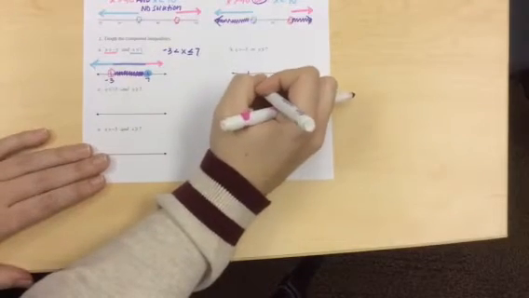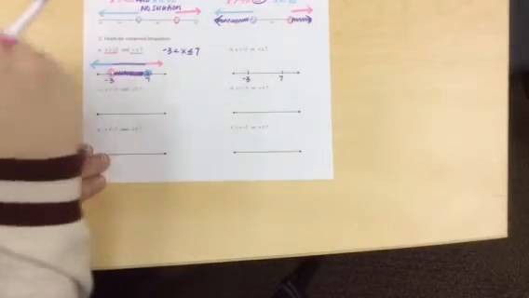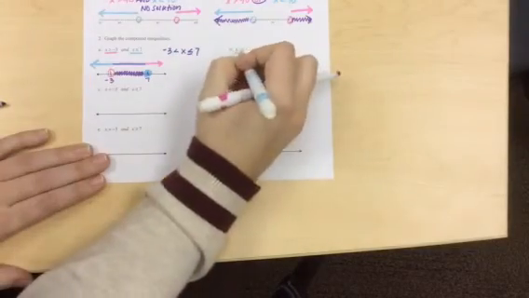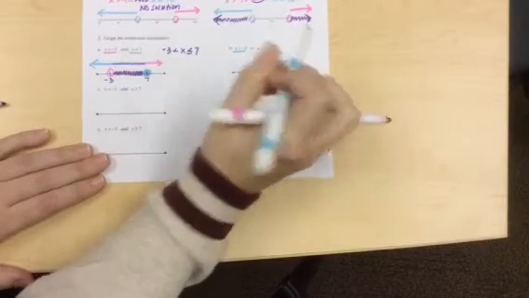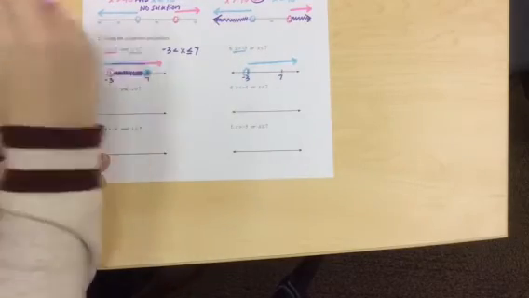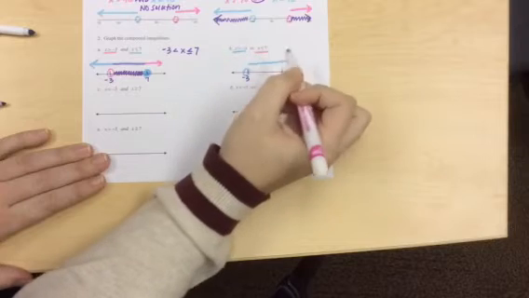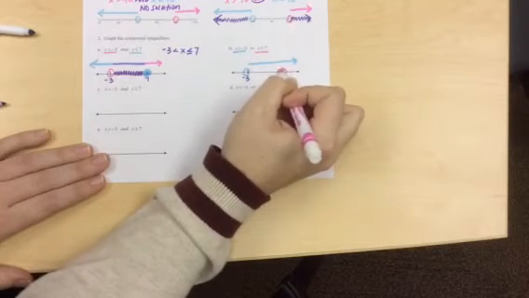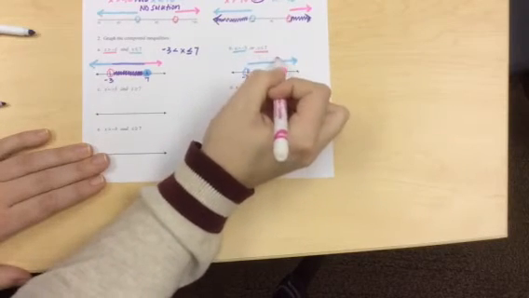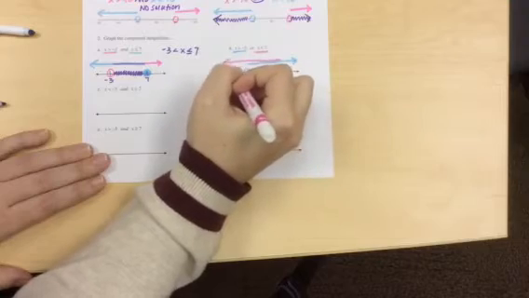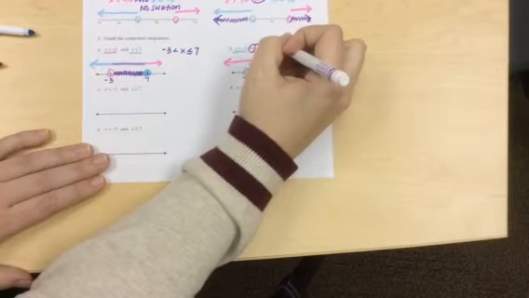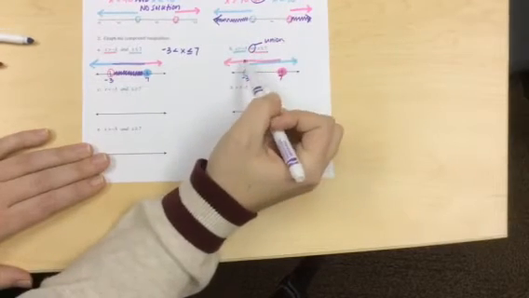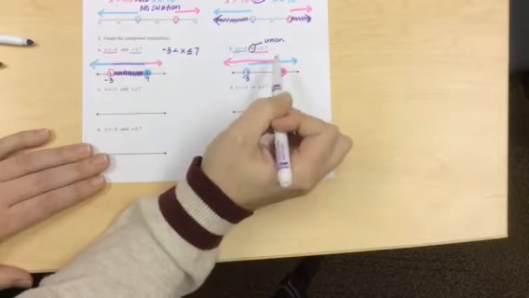For B, I'm still going to put my numbers there. But now we're looking at or. So greater than -3 or less than or equal to 7. So still shading in that circle. But now, since I'm looking at or, we're looking at what's called the union. One can be true or both can be true.